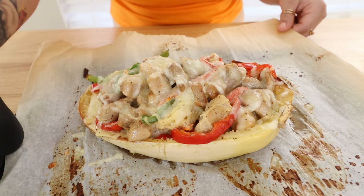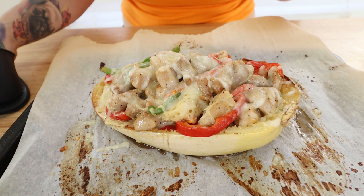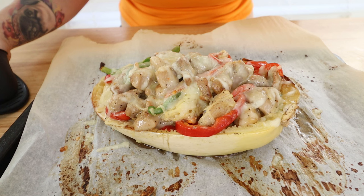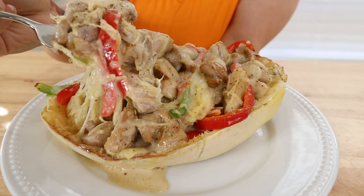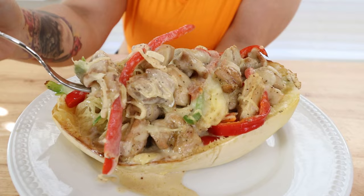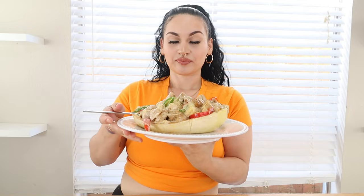All there's left to do is dig in. Doesn't this look amazing? I absolutely love to stuff spaghetti squashes. You could even do a spaghetti-type version — I have an older video using red sauce, ground beef, and mozzarella. Look at all that cheese and spaghetti squash — it's nicely seasoned with bell peppers and chicken. I promise you this is probably one of my favorite things to eat. It is absolutely delicious, and y'all definitely have to give it a try.